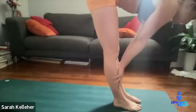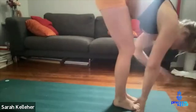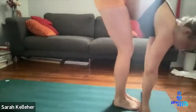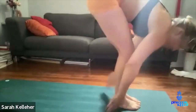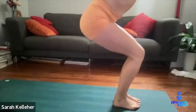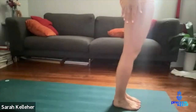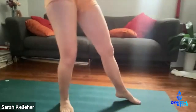Inhale, flat back. Exhale. Fold over. And then just as we started, in chair pose again, big toes touch, heels a little bit out. Inhale, bend the knees, sit back as if you were in a chair, arms to the sky. Exhale, stand up. We're going to go through that one more time.